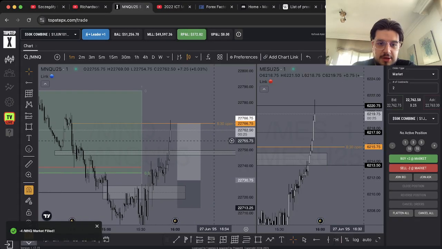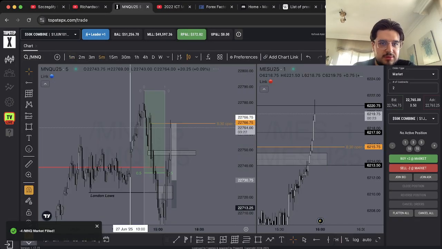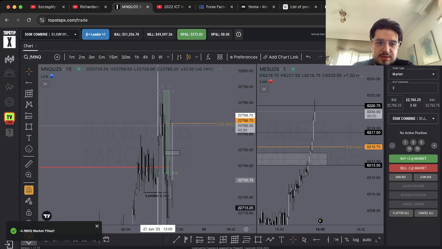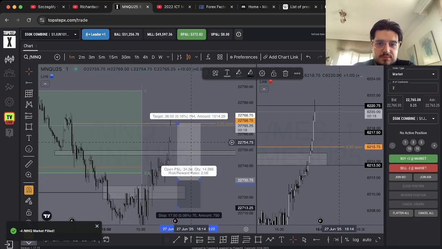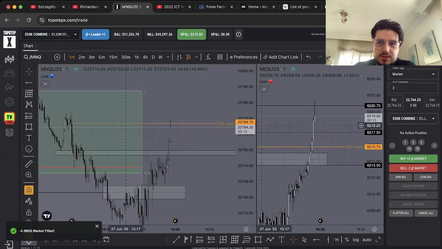Let's see if I get shorts now. Or continuation, perchance, I don't know. This is pretty bullish, but I'm just not going to hold. Just not going to hold, boys.